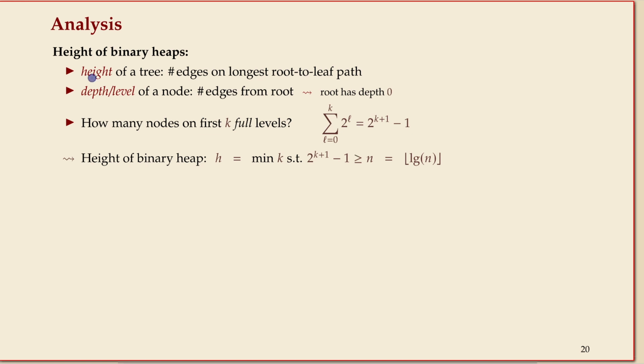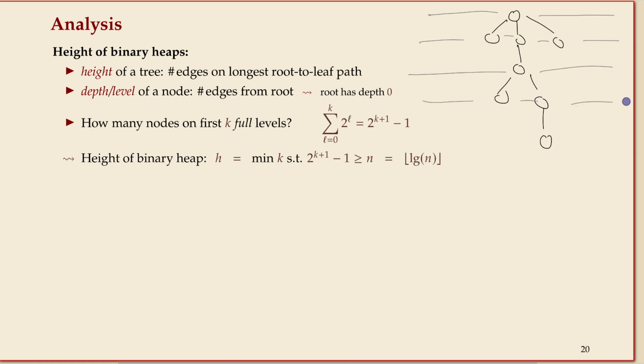So the height is, just to define this properly, the height of a tree, and it doesn't need to be a binary tree, it could be some arbitrary thing. The height is just the longest path from the root to any leaf. We have these levels of elements at the same distance from the root, and we usually start with level 0, then 1, 2, and so on. So the height could be defined as the maximum level or the number of edges on the path from the root to a deepest leaf. So that's the height, in this case 4.